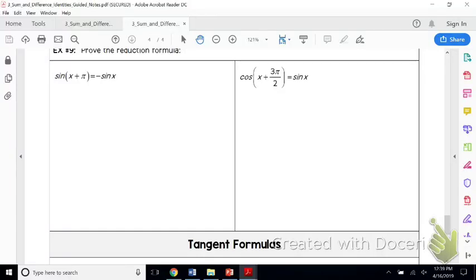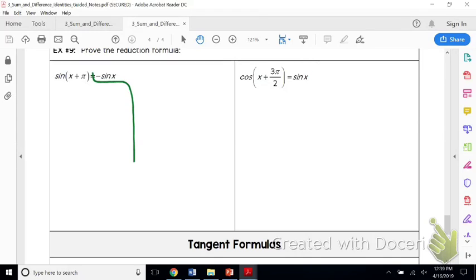All right, so for example 9 here, let's go ahead and start proving this first one. So we're doing a proof, so I'm going to draw my line, but guys, I know my writing is going to take me a little bit to expand that, so I'm going to move my line over a little. Just adjust it there. All right, so what can I do on this left side?